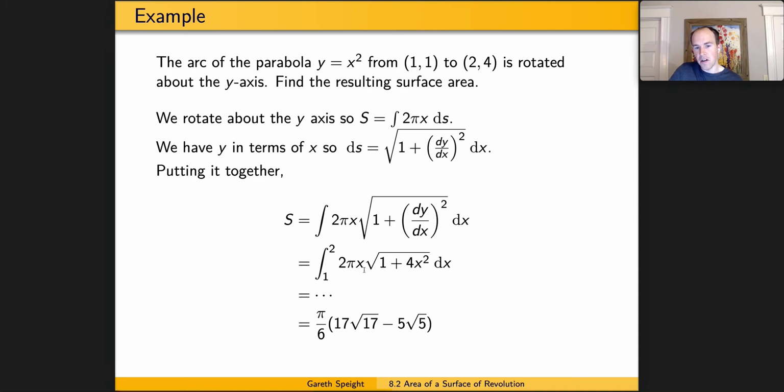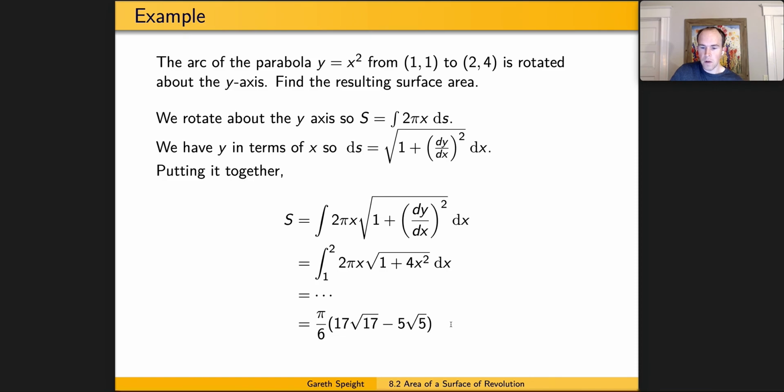Then the 2 pi x piece: notice now that because we have x and we are integrating with respect to x, we don't have to do any replacement. We only have to replace the first part if we are switching. So here the x just stays. But now we are supposed to fill in the dy/dx squared plus 1 square root. y was x squared, dy/dx is 2x, dy/dx squared is 4x squared, and so on. So here is our integral setup. And then you could do, for instance, u equals 1 plus 4x squared. You would turn it into a u-substitution problem, change the limits, and so on. Those are a sequence of steps from Calc 1, so I'll skip those, but in the end, here will be the answer.